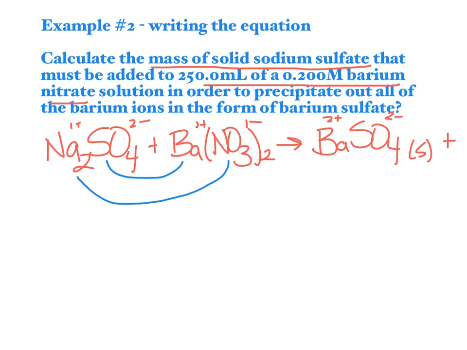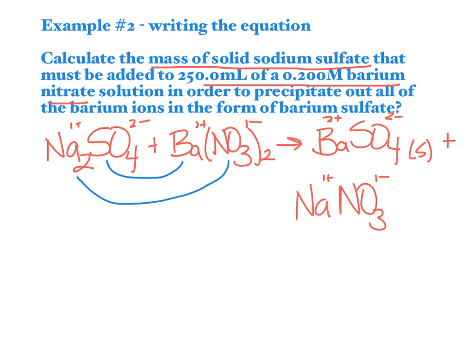We already took care of the inside part, the barium sulfate, because again there's already a clue to that in the problem the way it was worded. We've got to take care of this other thing, so we're going to have sodium nitrate as our other product. So again, my line's too long, so I'm going to write it on the second line. I've got to have sodium, which is a 1+, and I have to have nitrate, NO3, which is a 1-. Those charges are already balanced, so I don't need to do any crossing down. So NaNO3 is the correct formula for my other product. And the last thing I have to do is to finish balancing the equation.